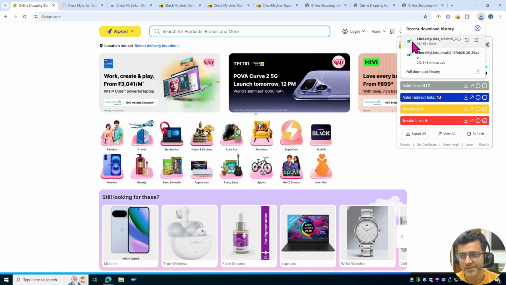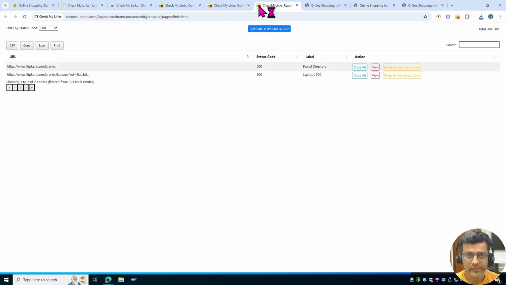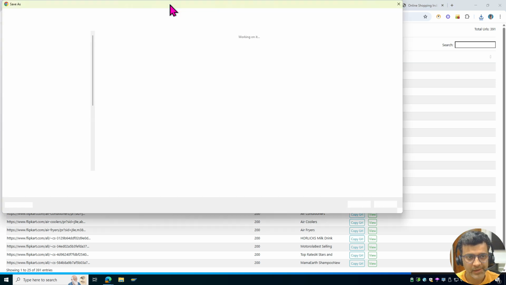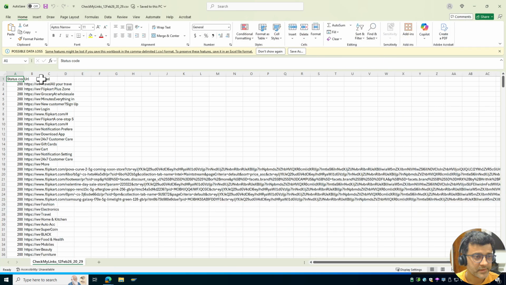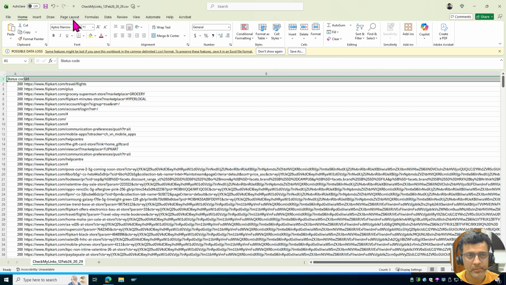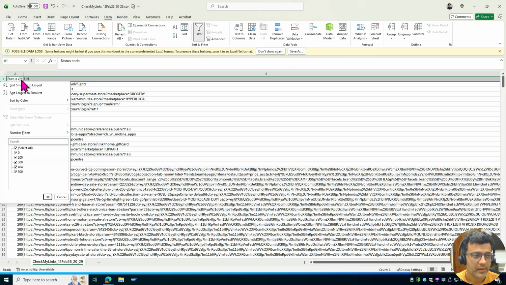Let me show you how this CSV comes. So mostly the data would look like this only. We saw this report here, and here also an option of CSV comes. So you can download the invalid links as well, or the valid links also if you want to see. Let me open that Excel for you. So if you see, this is the CSV that got opened, and we have all the links here. I can apply a filter over here. Let's not see the 200 ones. Let's see only this one.